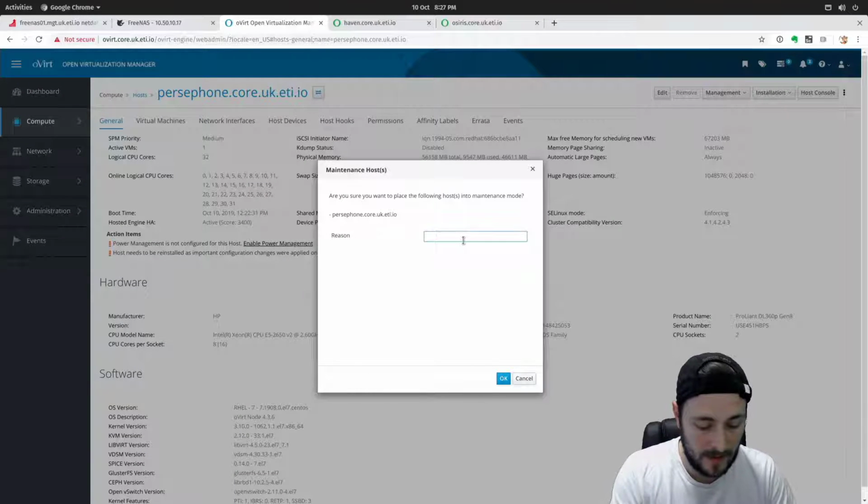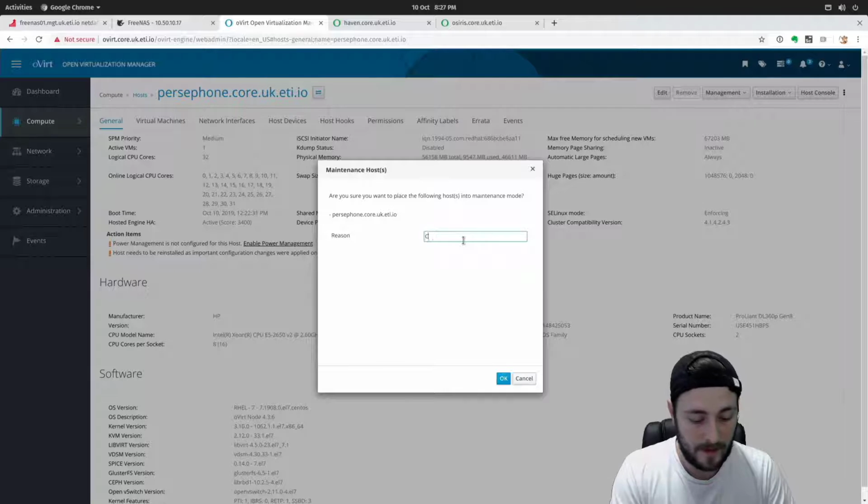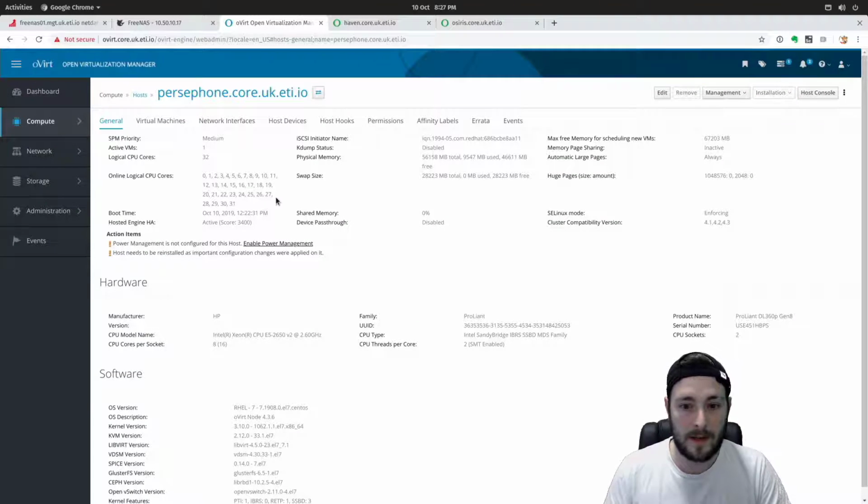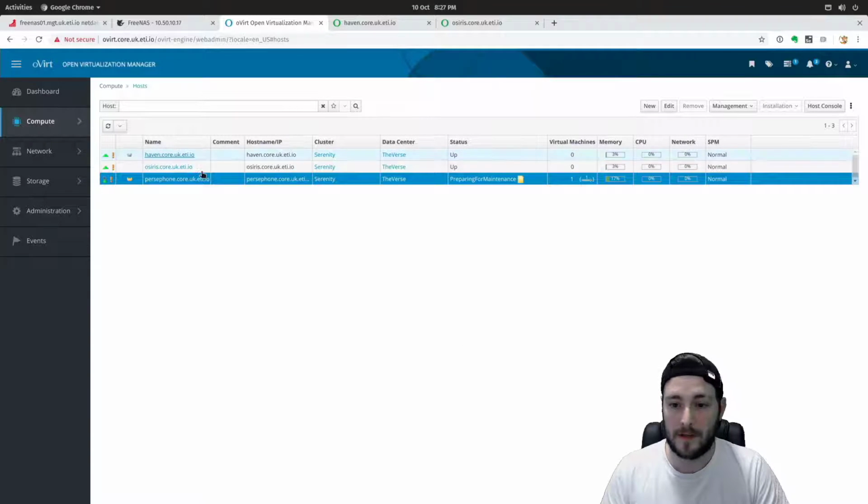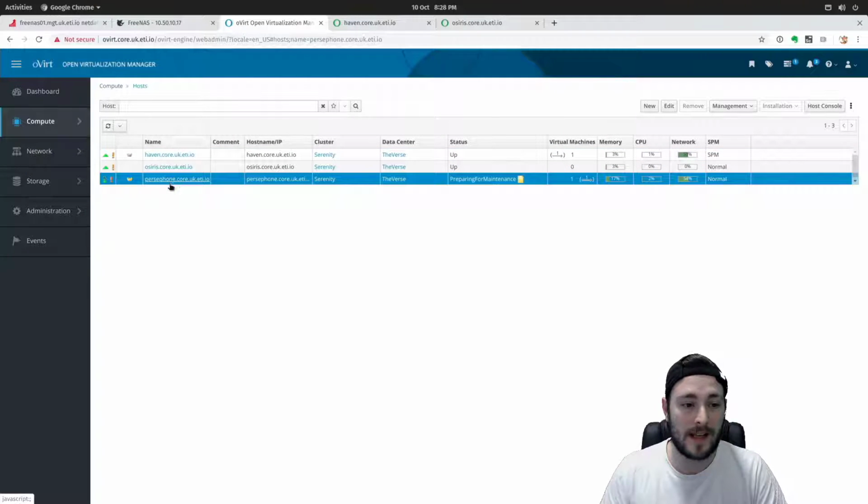And the reason why we're going to do that is configure network, because what we want to do is apply the same networking configuration to this host that we have to the others, because we don't really want it to be different. And so what we can see that is going on here, straight away we're getting a vMotion. So you can see that the hosted engine is leaving this machine and going over here, and our network is showing some utilization too. And that's quite good, because that is a good sign that our network is working correctly. So once this VM moves off this host, we'll go ahead and do the same configuration.